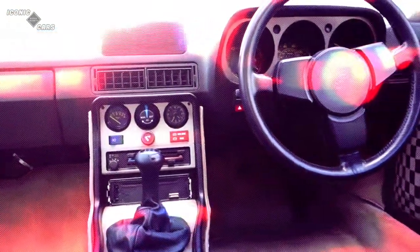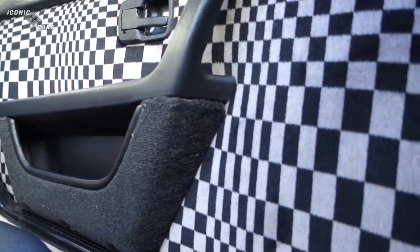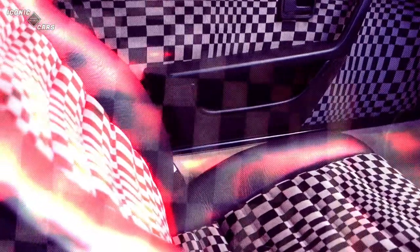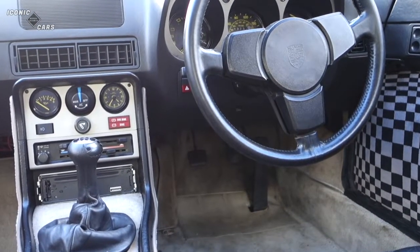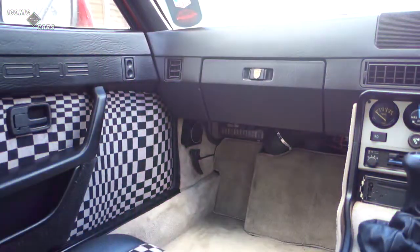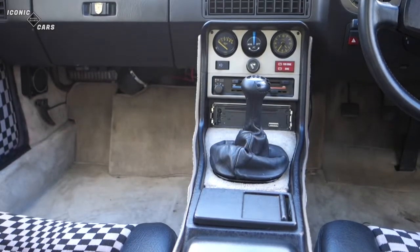This was the typical sort of 80s interior — a bit psychedelic with different-sized squares and rectangles, but it gave it a very interesting, unique look and feel. You could have pinstripe or leather interior, but this car has what they called Pasha. The 944 had a really good driving position. It's not the easiest car to get in and out of because the steering wheel is not adjustable as with modern cars, but once you're behind the wheel, your left arm can rest on the centre console and shift gear.